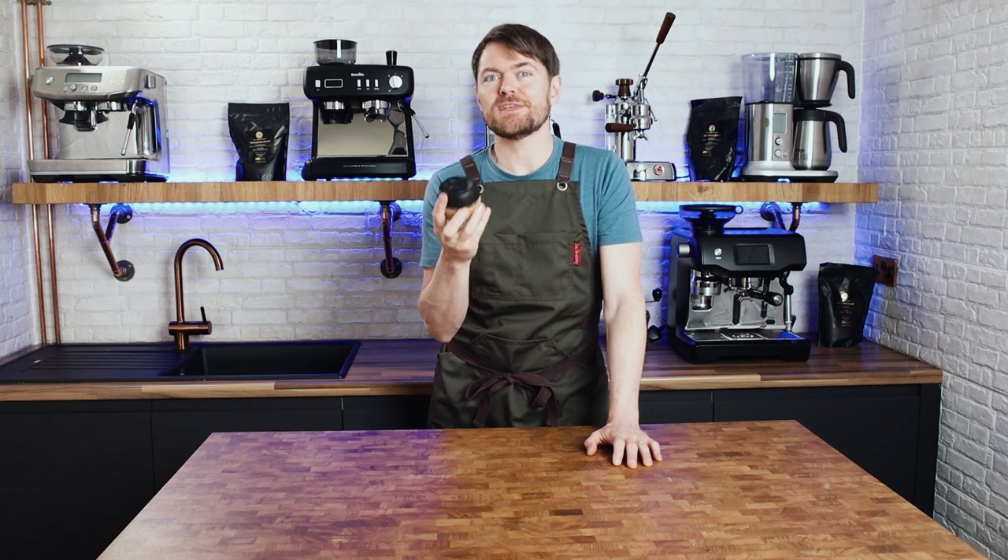Am I talking about this — the Keep Cup Brew? No. Don't get me wrong, I like these; I much prefer drinking from glass than from plastic. And before you remind me that the lid is plastic — yeah, it is — but I'd take the lid off. I wouldn't drink from the lid unless I was driving. Actually, I'd pull over and drink my coffee obviously. Keep cups are great, but these aren't what I'm talking about, mainly because of the cost. This extra-small six-ounce Keep Cup cost me £20.